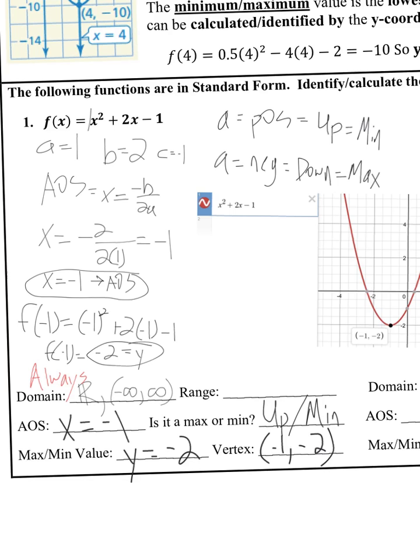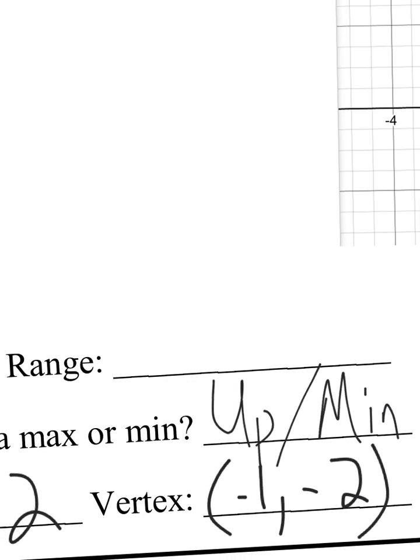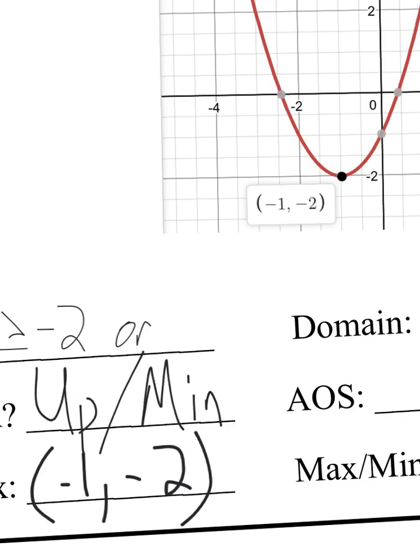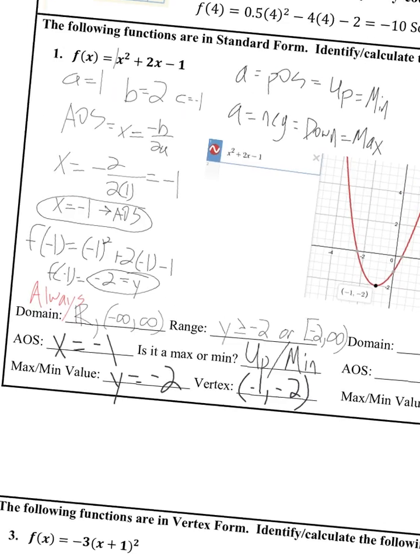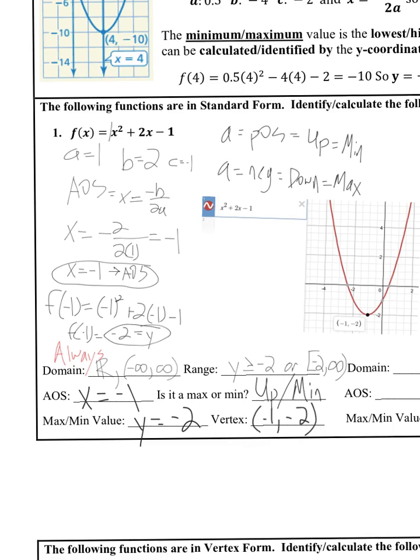So what was your minimum? Your minimum was negative 2. So the graph is going upwards from negative 2. So just say that y is greater than or equal to negative 2, or you can say it as negative 2 in a bracket and then upwards to infinity, which is not in a bracket, it's in parentheses. So that's everything I can possibly say about number 1.